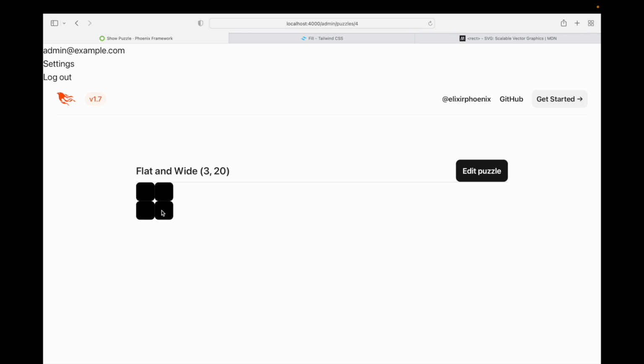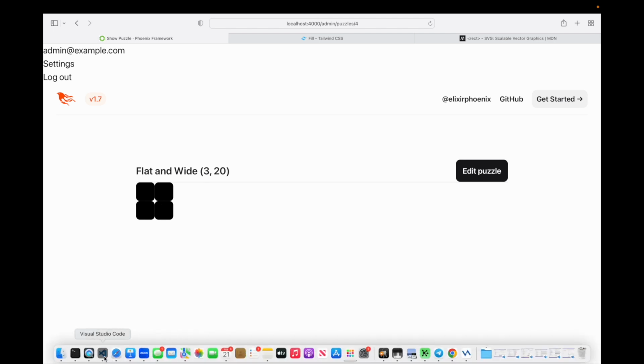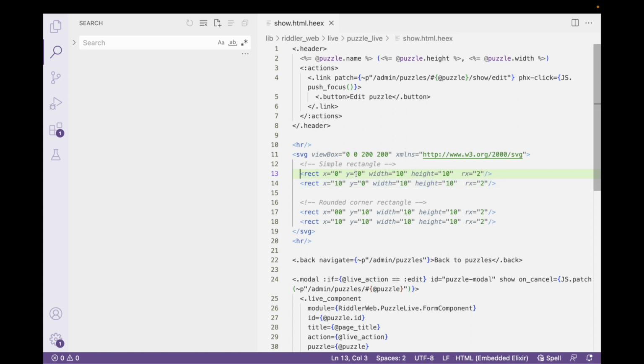And what I want to do is build a functional component for that rectangle. So we're going to pull that rectangle out and just go ahead and drop this into another functional component. And what I want the API to look like is something like this. This is going to be a rectangle with an X and a Y.